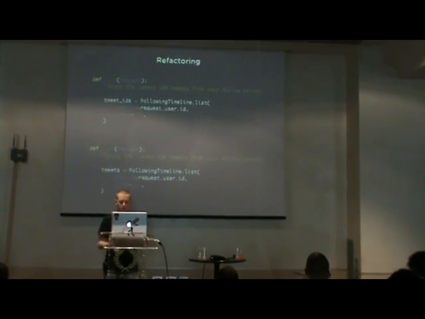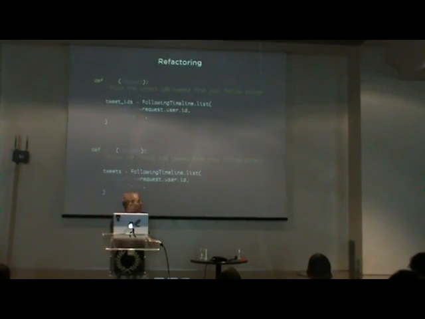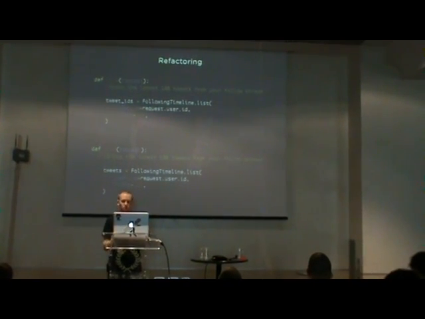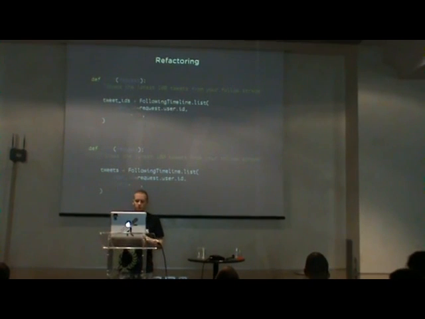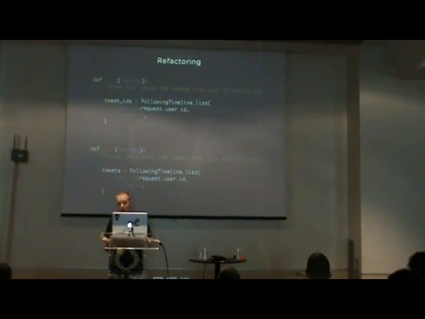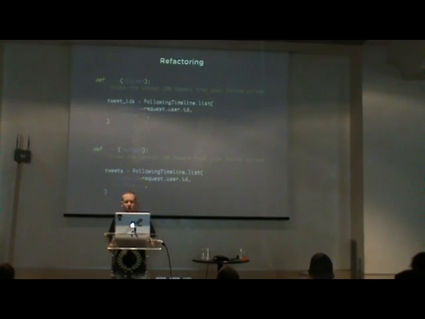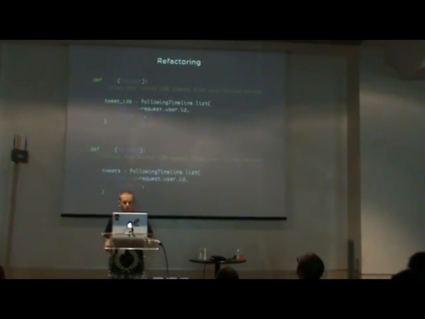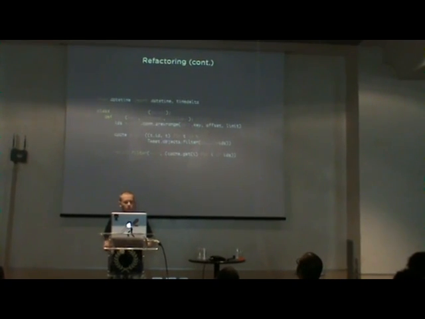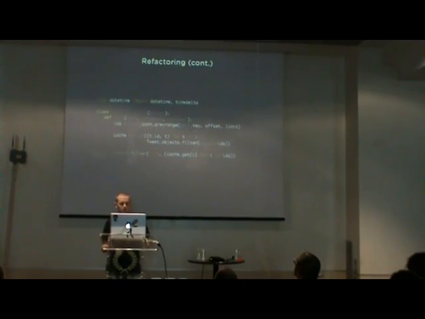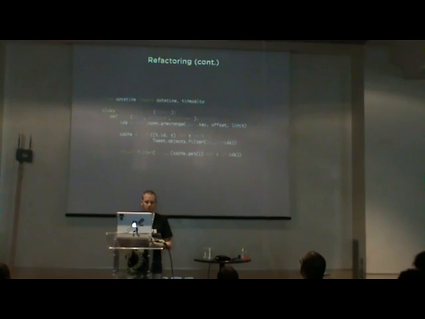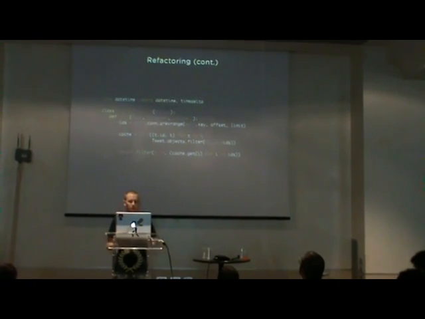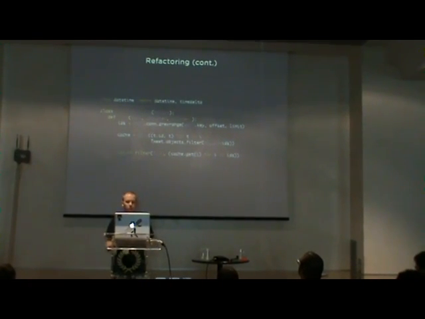So let's go back and refactor a little bit of the code. Originally we were getting the tweet IDs. Sure, it works, but it's generally not what you want. Being DRY, we don't want to repeat ourselves, so we want to refactor this so we just get tweets back. Given that, it makes it much easier to have a consistent API. So we changed this, and we're going to expect tweets instead of tweet IDs. We moved the logic we were doing before, pulling the things from the database, setting them in a dictionary, and returning the results, into the list method. So now we're returning tweets instead of tweet IDs.